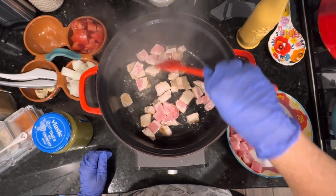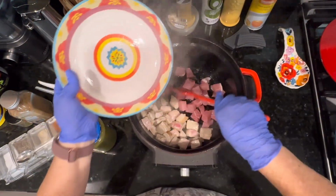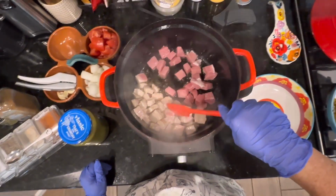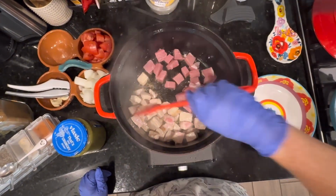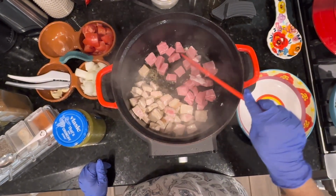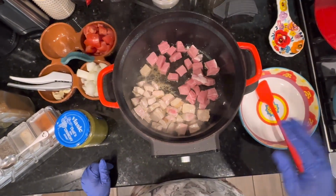Okay, let's let that sit for a couple more minutes. Okay, so I've added the rest of the meat. I've moved my cooked meat, or partially cooked. You don't need to cook it through. You can see it's still a little pink. I've moved it over here to the side so that I don't crowd the pan, because now I don't really care if it steams up a little bit because I've already got my caramelization. I did put a little bit more oil in there. Added the rest of my meat, and we'll let that sit for about 2 minutes and stir it around.